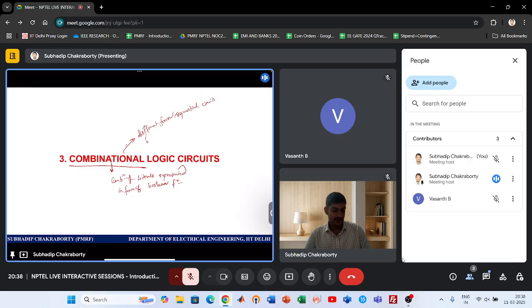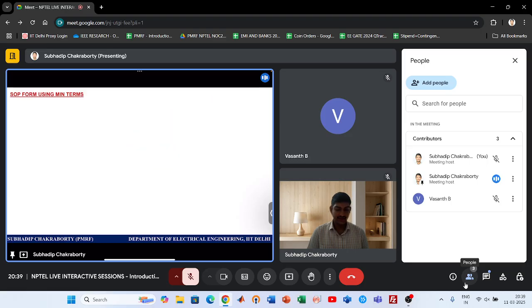Why? Because these combinatorial logic circuits don't require the present system state, don't require memory, right? Present state or earlier states. This only depends on the present value. That's why combinatorial logic, right? Only the present value of the literals, and you will just do the maths and the algebra and the logic implementation to get the overall output of the function, right?